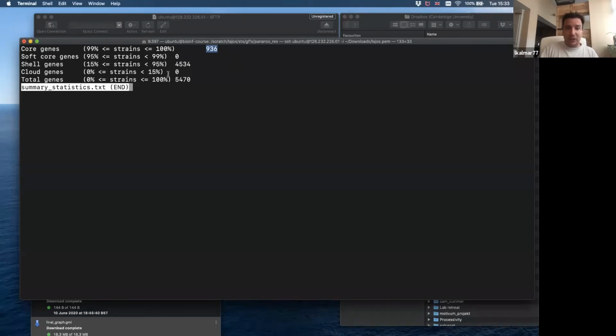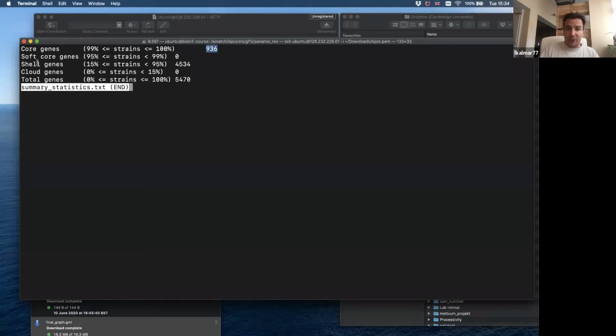And then usually you have 3 categories. I mean, here you have 5, but as you can see, there are only genes in 3 of them. Usually there is a soft core, there is a shell. The soft core is also present in Roary, and also the shell. So what you see here, of course, the percentages are a bit misleading because we only have 5 strains in this comparison. So even if one is missing a gene, it cannot go into the soft core because then it will go down to 75%. No, 80%.